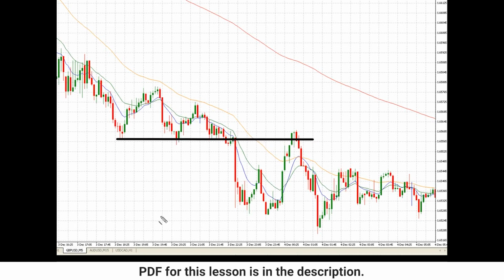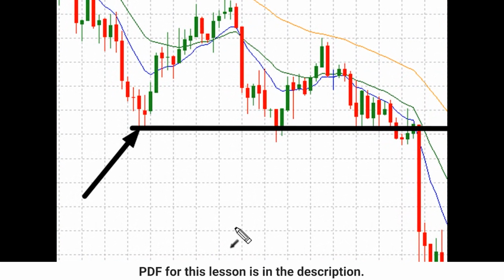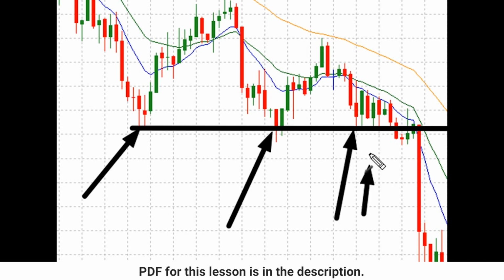Again, we haven't got a perfect scenario, but we are talking about areas of resistance and support, not specific prices. Sometimes in the market we do get perfect bounces off specific prices, but that doesn't happen all the time, and it doesn't need to. So price first came to a specific point and then actually bounced off the same area. We have a few perfect touches here.